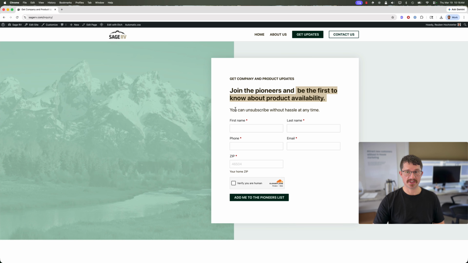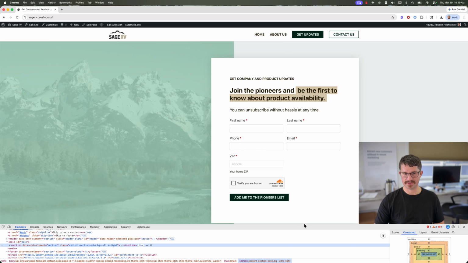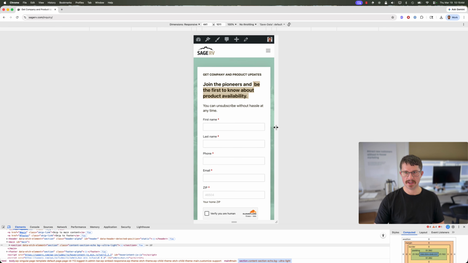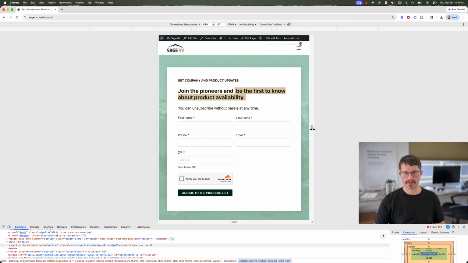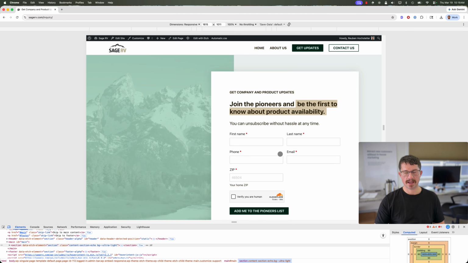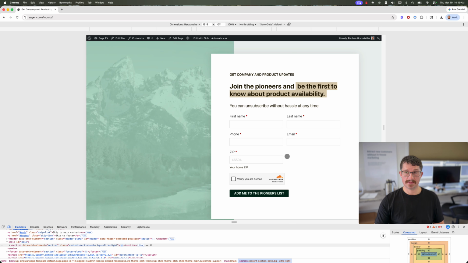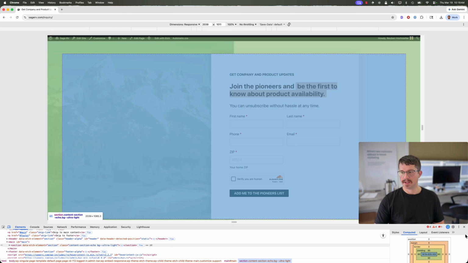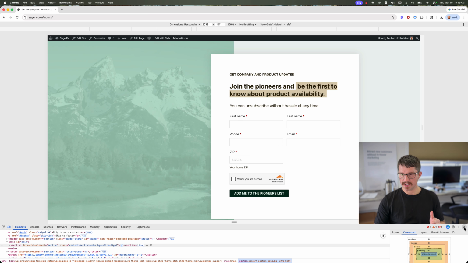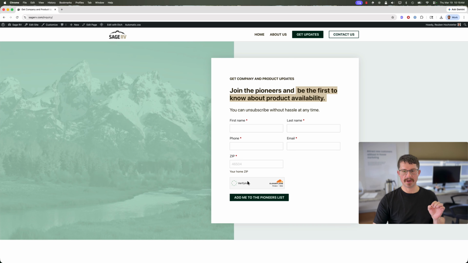Like, the next step up would be actually to give this a fixed height too. The problem with it is that it would probably change depending on the screen size, because as this is on a smaller screen, these fields start to stack. See there? And so that's where it would be a little difficult to do, but it could maybe be a min height that you could put in there that would help protect against that flash. But in my opinion, this looks good. What I didn't like about it before is that it loaded, and then a split second later, it stretched again to take care of this turnstile.